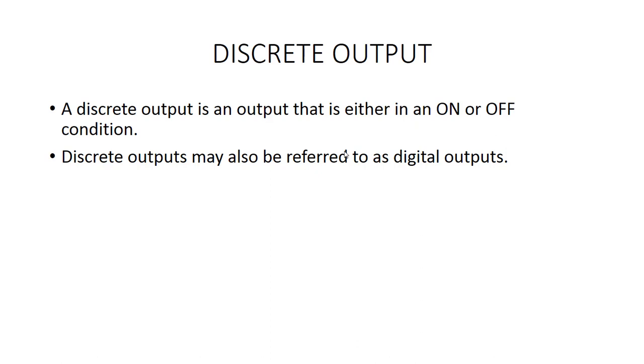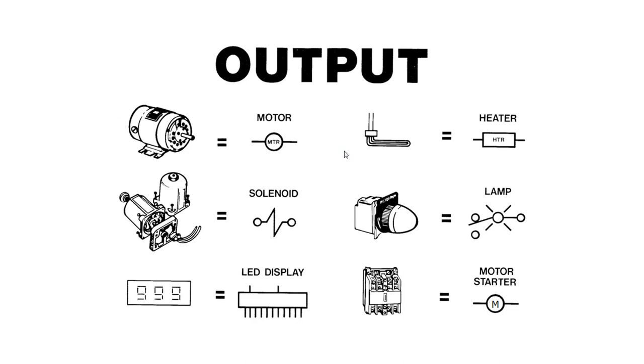Discrete outputs, it's either on or off. And once again, discrete or digital is the terminology. You're talking about a motor, it's on or off, or a motor starter's on or off. A solenoid, a lamp, a heater's on or off. This LED display is a combination of these pins down here. If you turn certain ones of these on, then you're going to get different numbers to come up here. So once again, that's what digital is. Analog input modules would have a range of things like a temperature sensor. It could be 73.6 degrees, but we're not there yet. We're just talking about digital or discrete I/O.